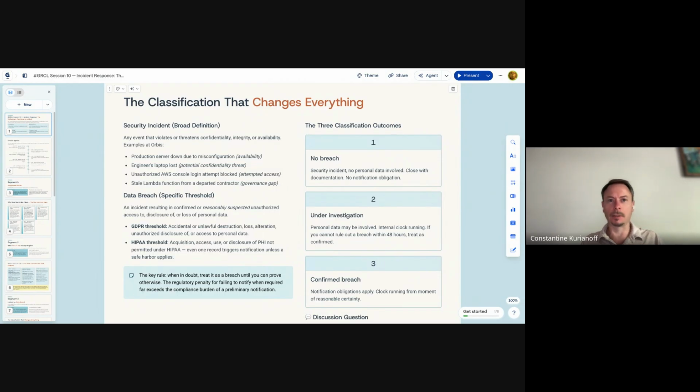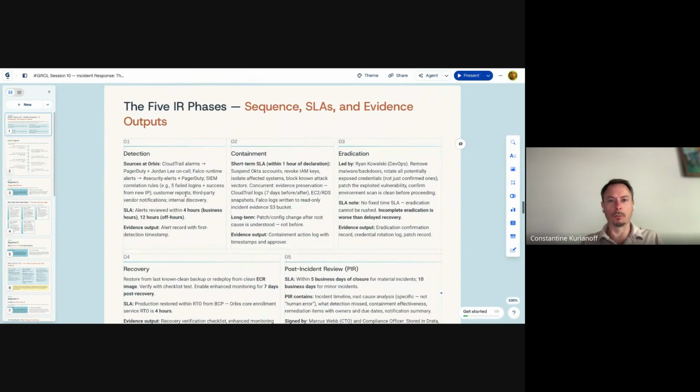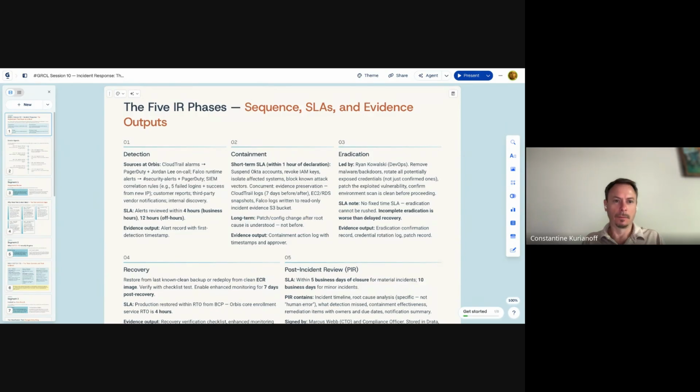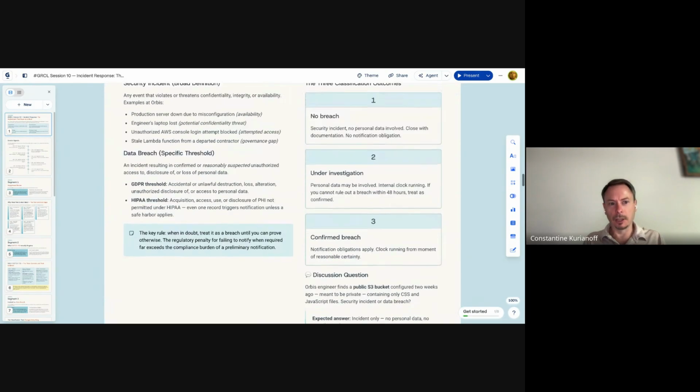If something happens, we apply this 5-point framework: when we detect it, we contain it, it's eradicated, then we recover from it, and we do the post-incident review, right? I will give you a quick example of that, a screenshot of how we logged those incidents and what came out of it. But first things first, the classification.